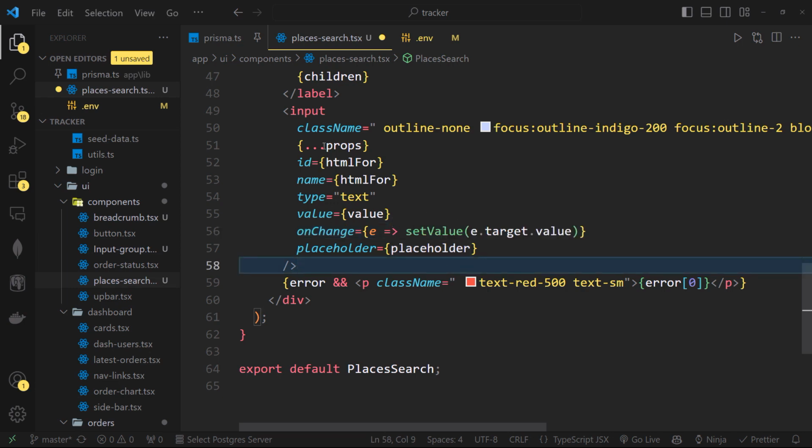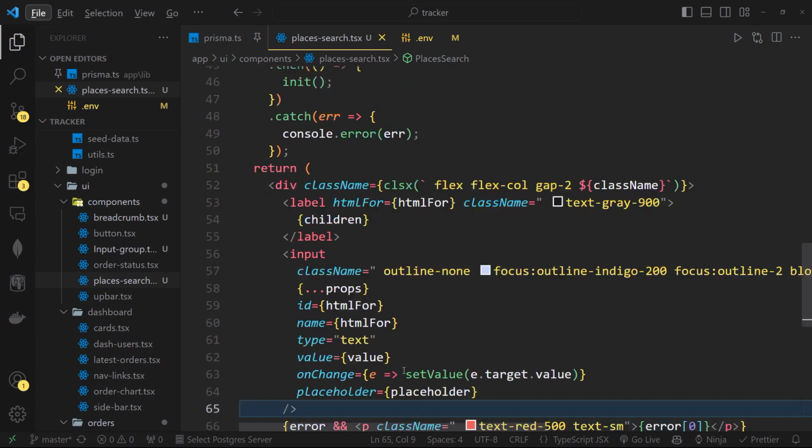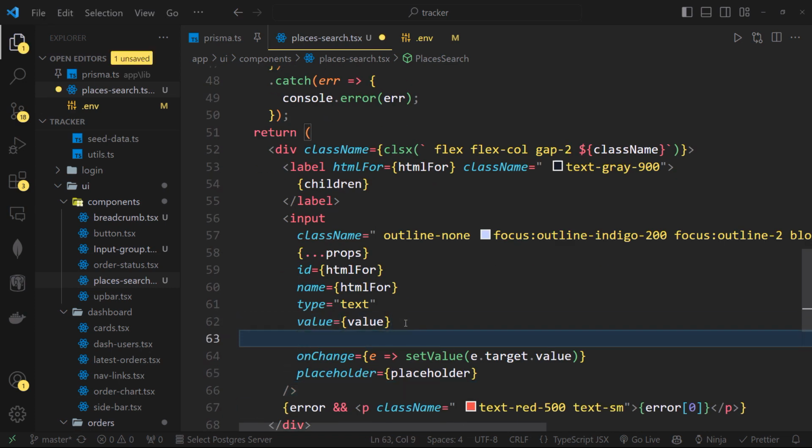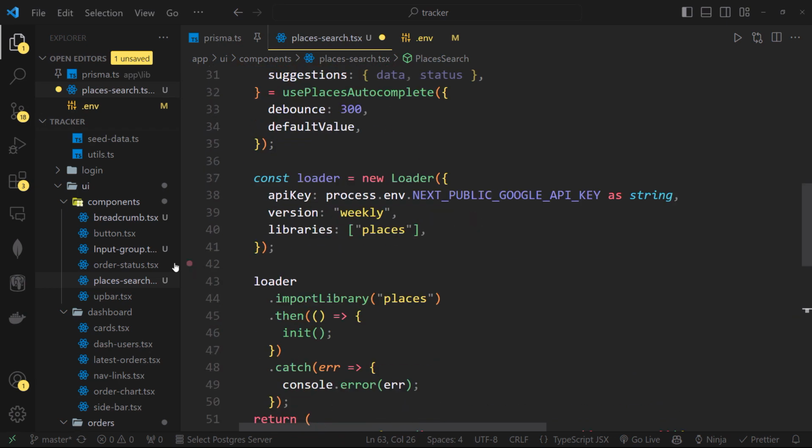We also want this input to be disabled if this package is not yet loaded. If our package is not loaded, we want this form to be disabled. Here, I'll just say disabled if it's not ready. Remember, we are getting this ready from our package here. So okay, these are the main things we need to do here.